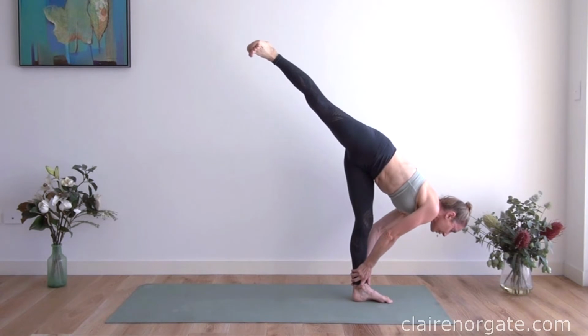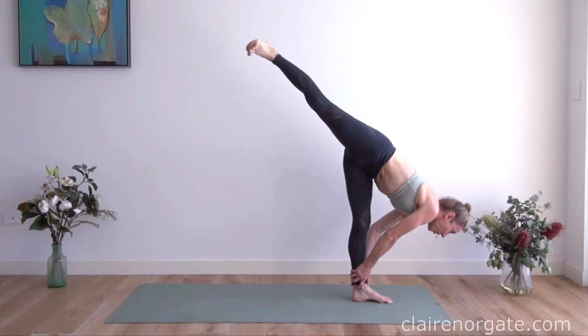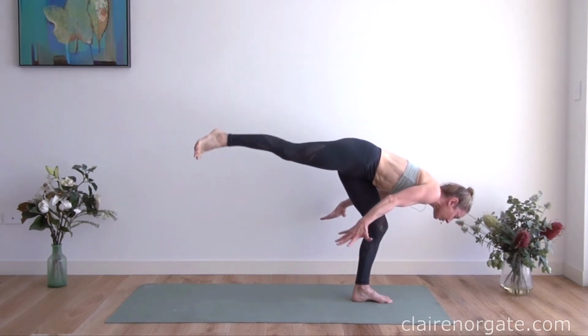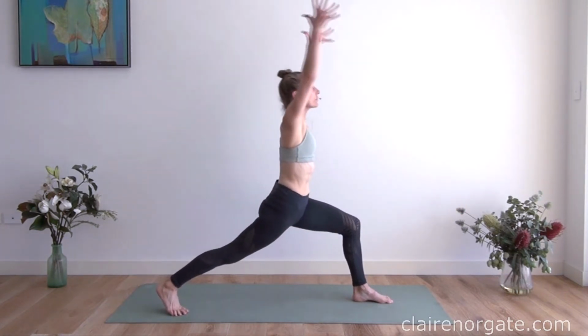So you really start to feel a lot of work happening in the ankle. That's fine. But remember, the solidness comes from the whole leg. If the back leg is floppy, you'll fall. So be strong in the back leg. Start to bend the front leg. Spin your hands back into your beautiful arrow. Touch down gently. Take an inhale as you lift.